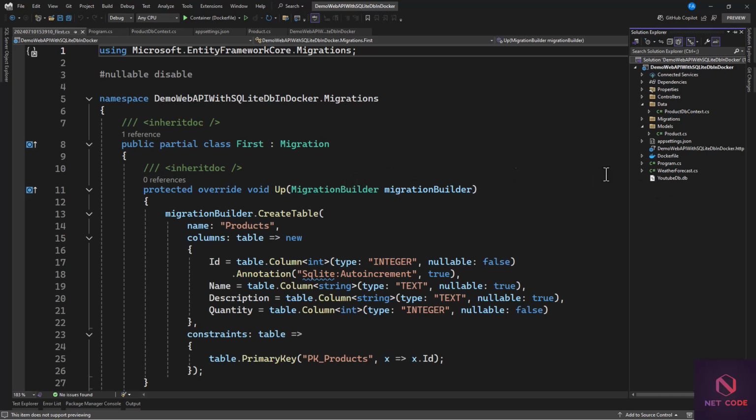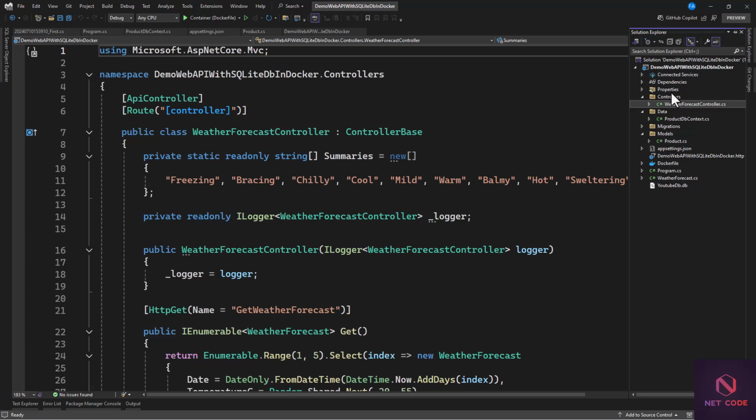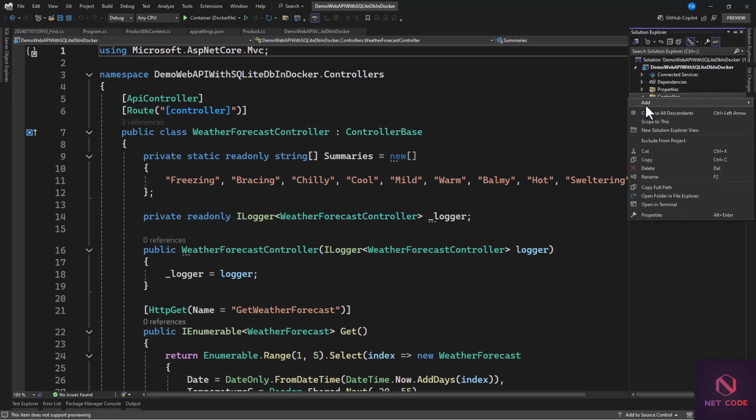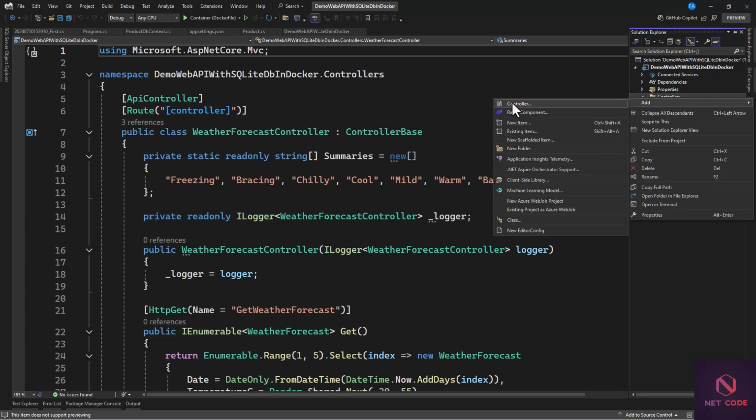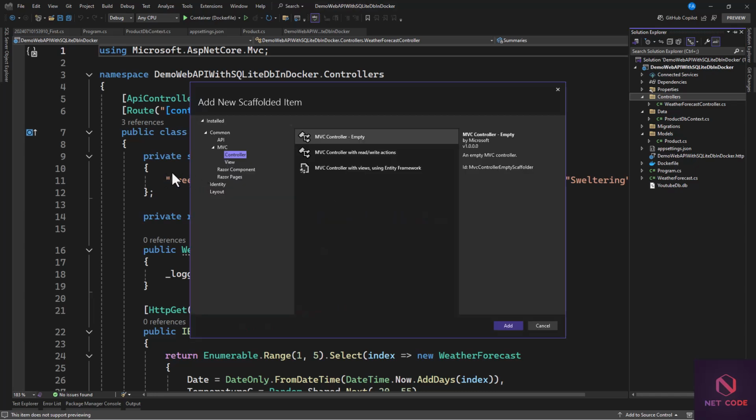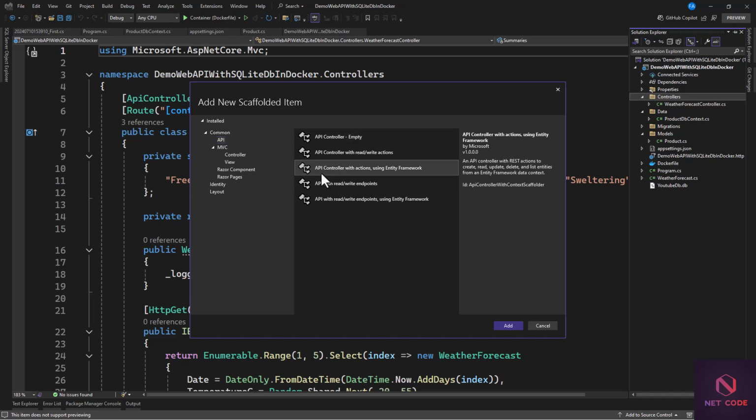Great. So now that we have this, the next thing we're going to do here is go to our controller. Let's start by performing some CRUD operations. In that, I'm going to have a new controller. This controller, I'm going to name it Product, because we're going to specify a CRUD in Product. So maybe I can use this API controller with actions, or let's use the read/write endpoint. Then, since it's an API, we go for the last one, click on next.